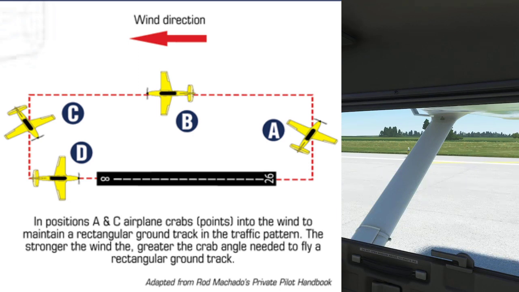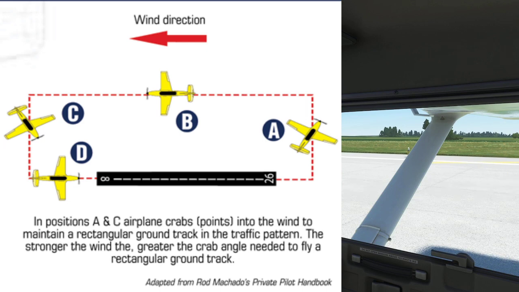So you see in this case we have this particular aircraft. We see the wind direction in red, okay, and this is like a pattern around the airport. So if you're flying a rectangle around the airport, that's called a pattern. And we see that for aircraft A, to compensate and stay on the rectangle, it has to point into the wind. That's why it's pointing to the right, because the wind's coming from the right. Airplane B doesn't have to do anything because the wind is directly behind it. It may move faster across that particular segment of the rectangle, which is the downwind, but it's no crabbing required.